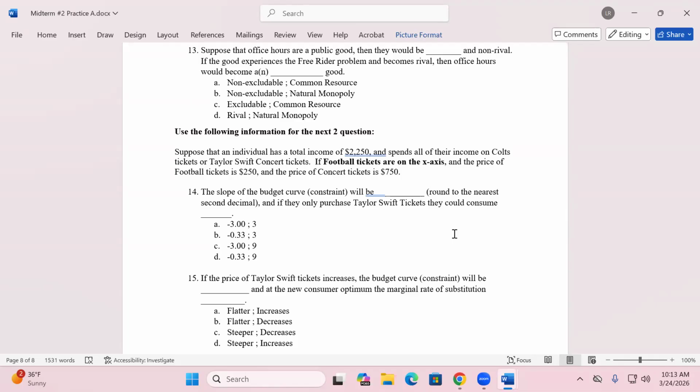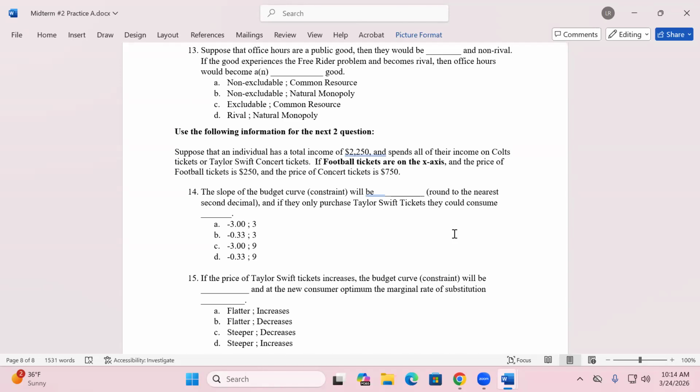A similar sort of concept exists when we're finding the marginal rate of substitution, which is just the slope of our indifference curve. So this is going to be the marginal utility of our X good over the marginal utility of our Y good. Okay. So whatever the slope of our budget constraint is, if we're spending optimally, that's also the slope of our indifference curve, or our marginal rate of substitution.